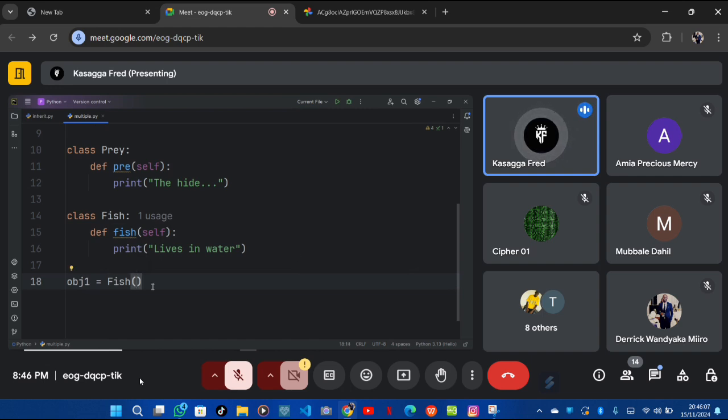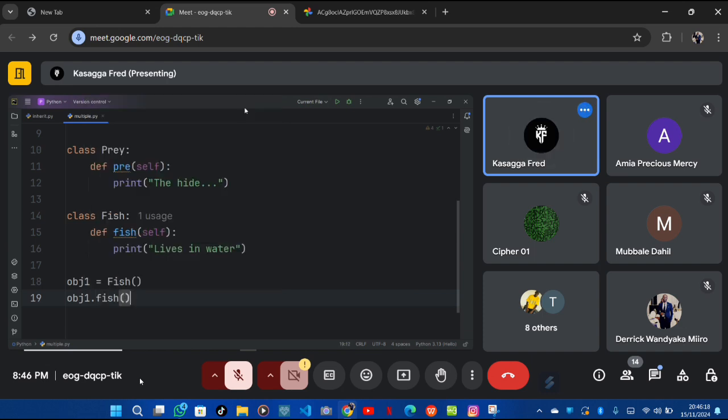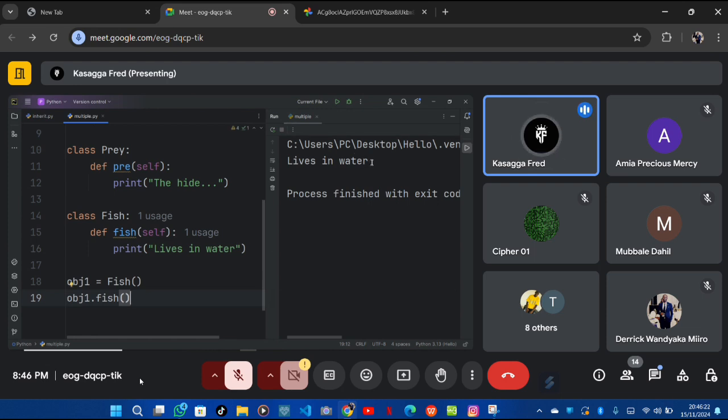So we have already created an object. If you're careful, when I say obj1 dot, I'll only have the fish method accessible. When I select it and run the code, it says lives in water. So that's already one characteristic.